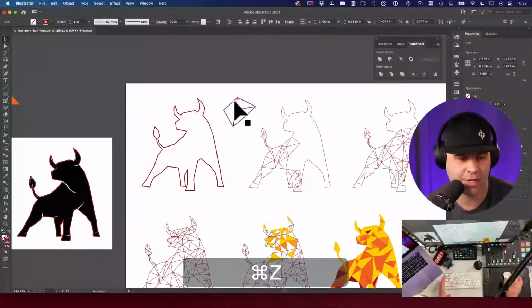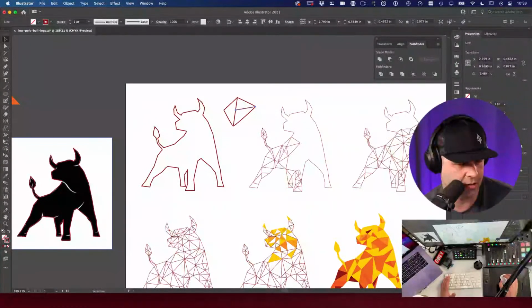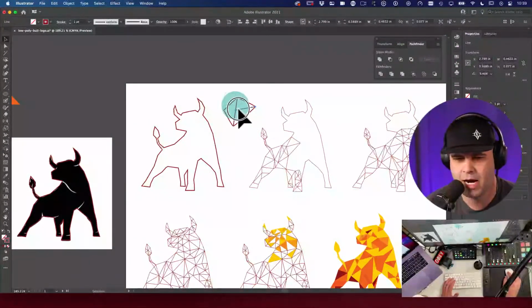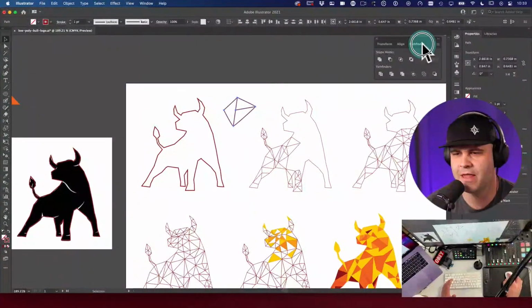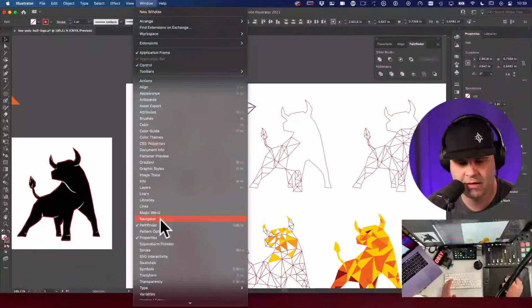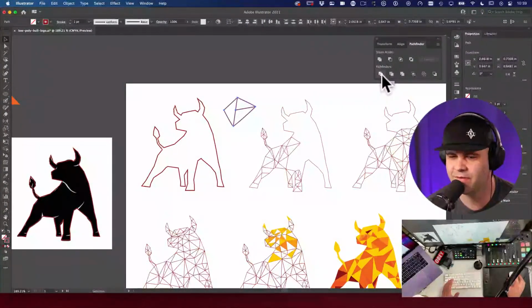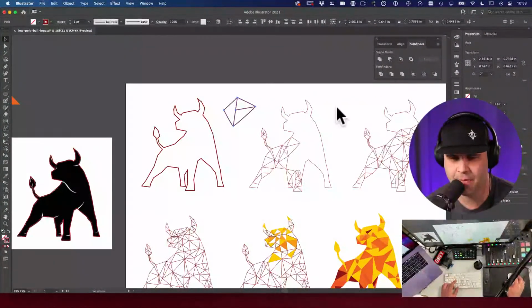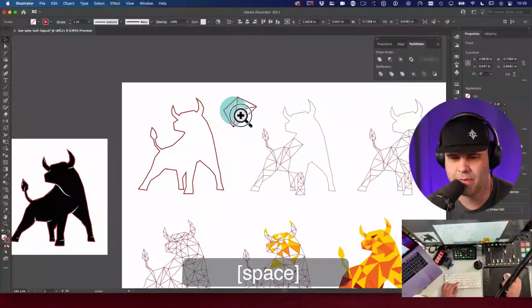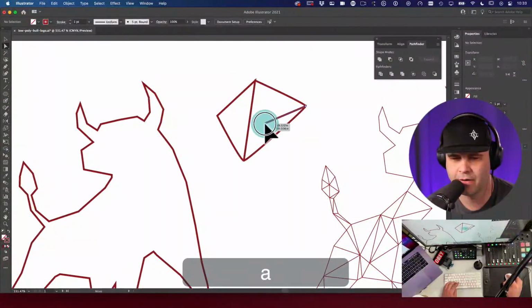So when you're ready to do this, this is for you. Was it Christine? No, Adrian. You highlight the whole thing. You go to your Pathfinder window, which is under Window, down to Pathfinder, okay? Then down here on the bottom left, we have Divide. As soon as you click that, it's going to mash all these together.